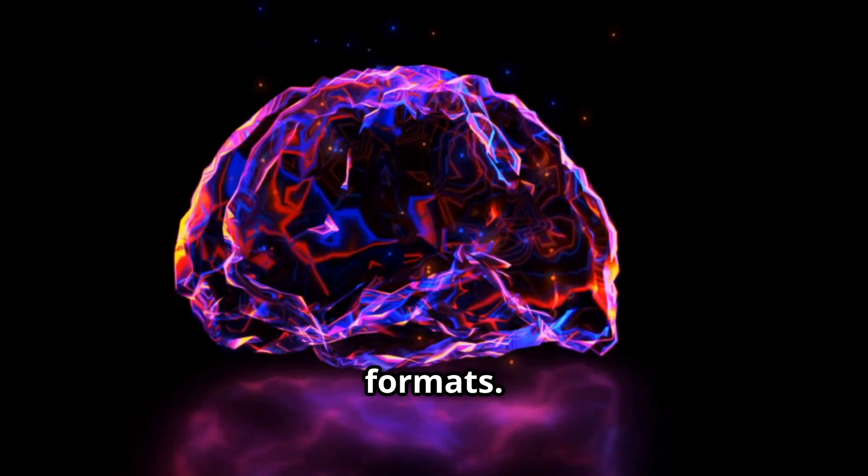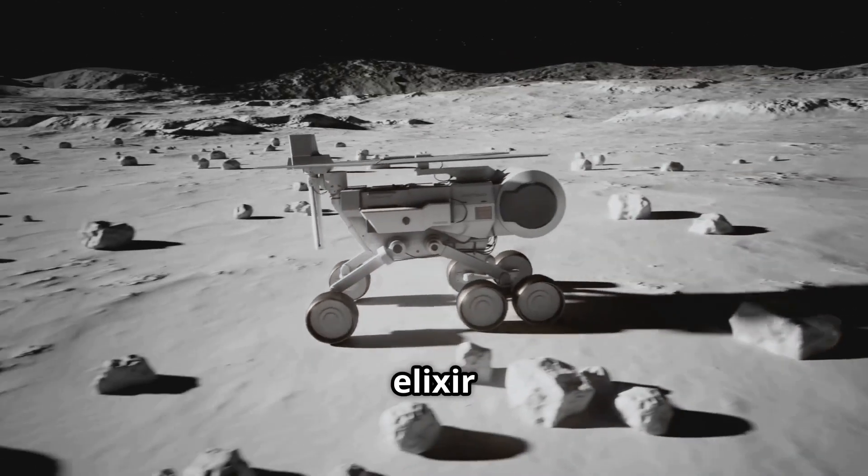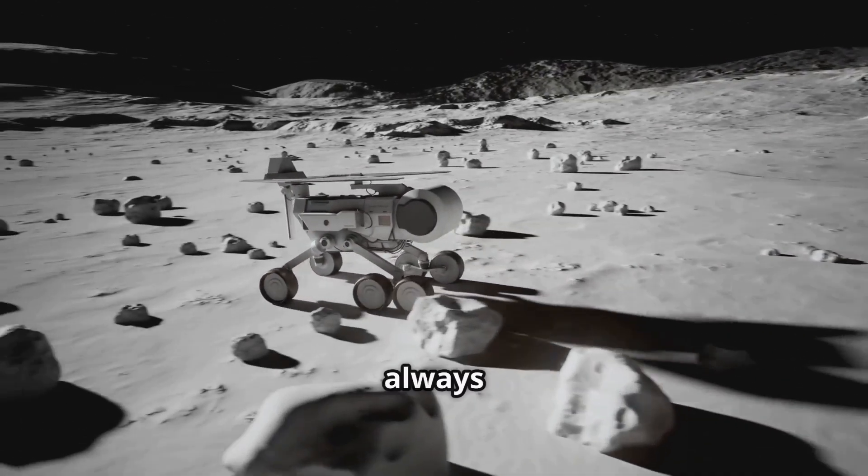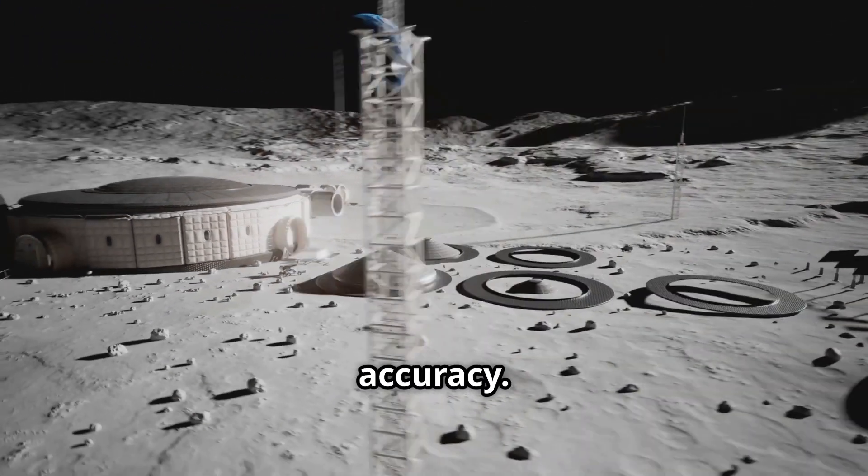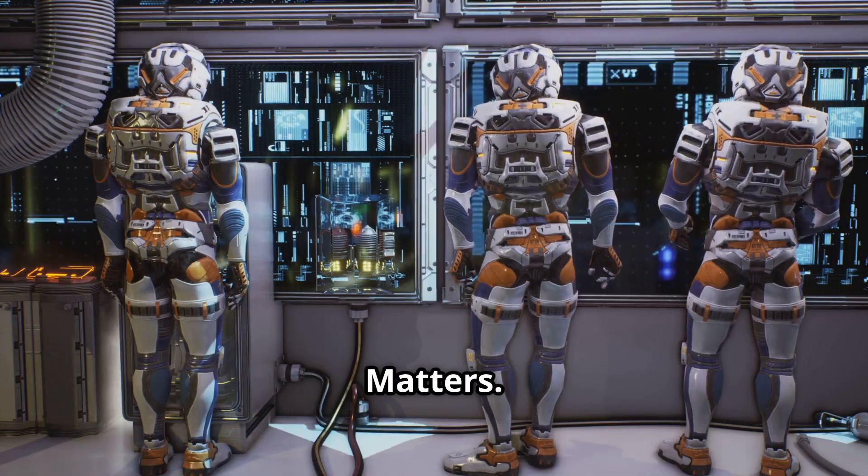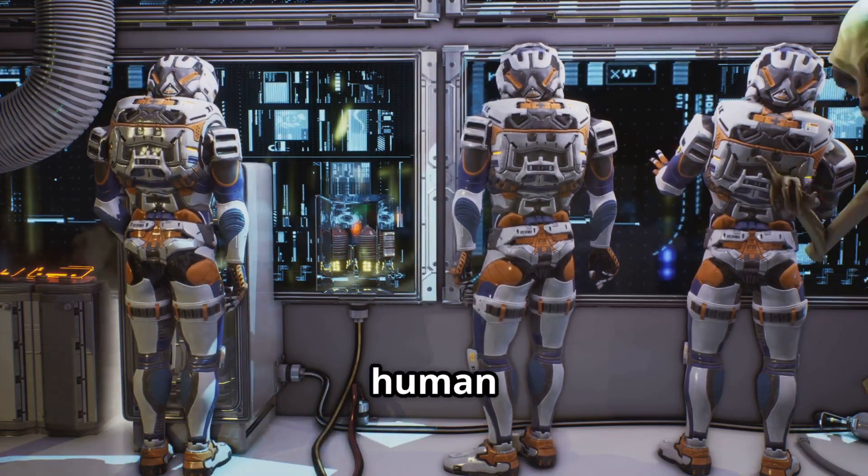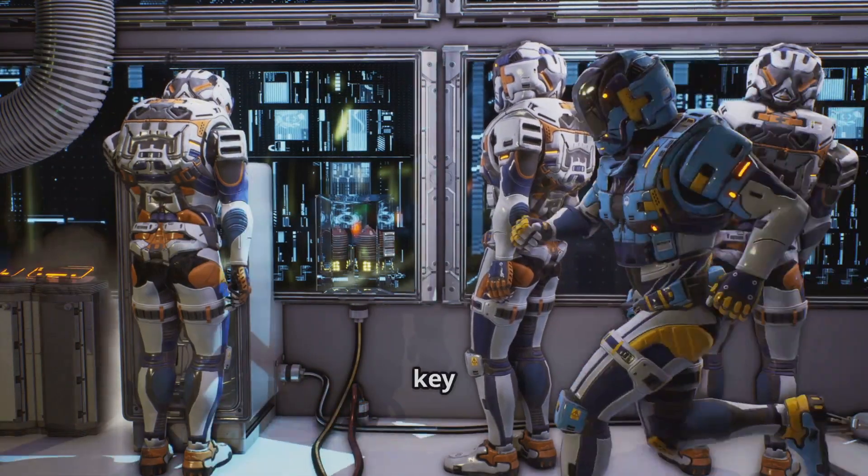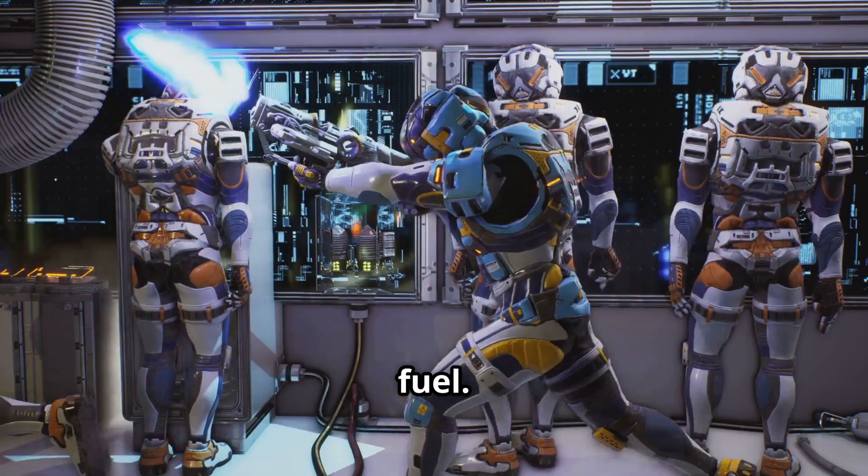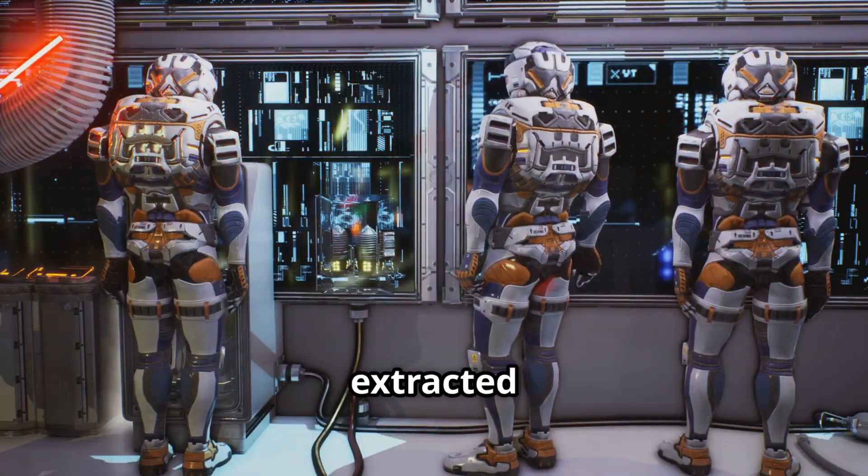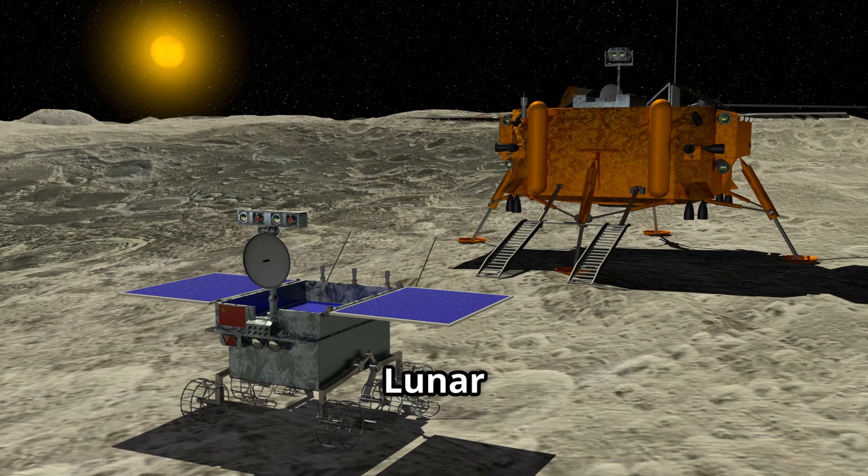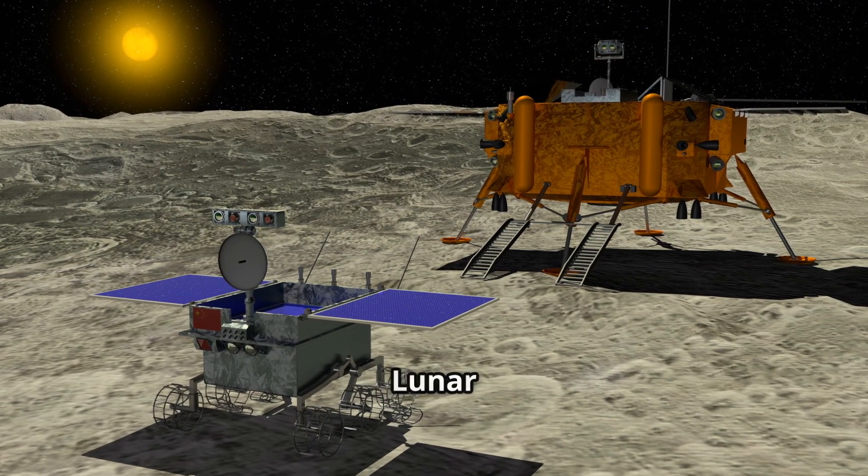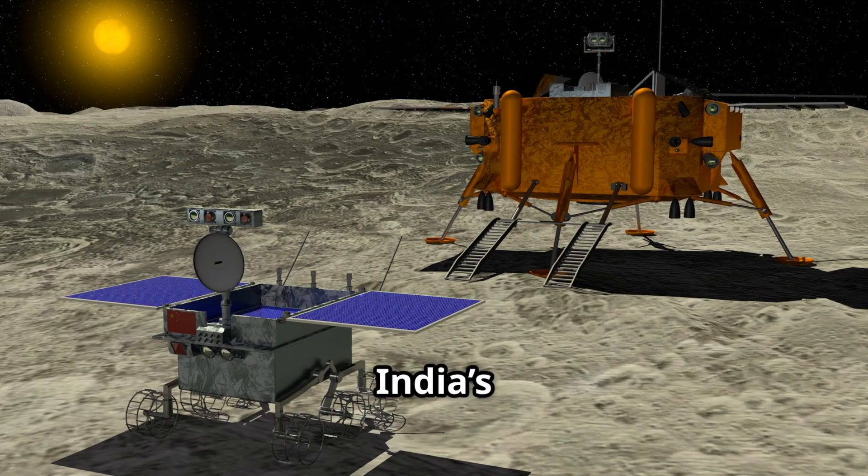Water: the elixir of life. Finding it in space has always been a major milestone. Now AI is helping us locate it with unprecedented accuracy. Why water ice matters: water isn't just vital for human survival, it's also a key ingredient for creating rocket fuel. Hydrogen and oxygen can be extracted from ice, which makes local resources crucial for sustaining long-term missions to the moon and Mars.